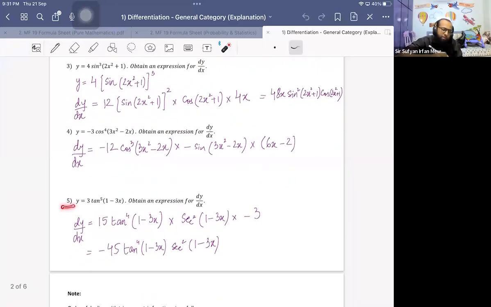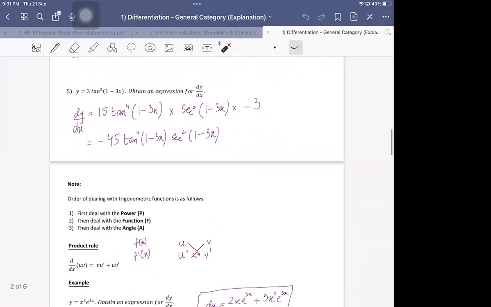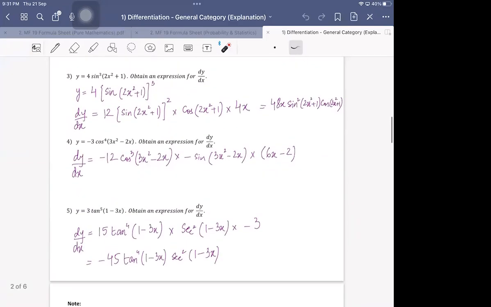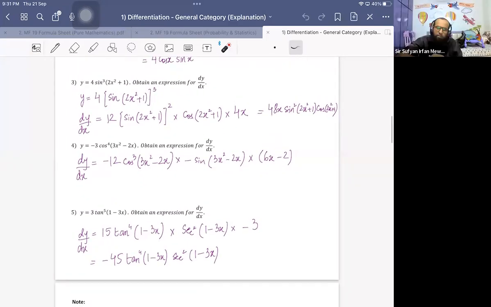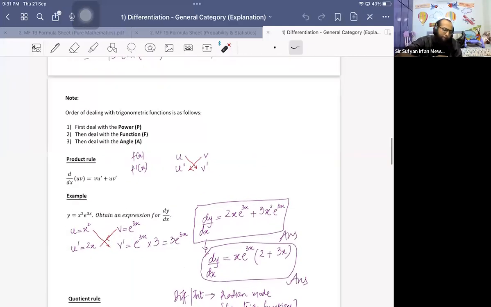देखो फिफ्थ वाले में भी यही किया है. 5 मल्टीप्लाई किया 15 हो गया, पावर 4 हो गई. फिर सिर्फ टेन एंगल को फोकस किया तो सेक स्क्वायर एंगल बन गया. फिर एंगल की डिफरेंशिएशन हो गई -3. तो डायरेक्ट किया. सही है, क्लियर हो गया. बाकी कॉपी भी कर लिया. ओके, मूविंग फॉरवर्ड.